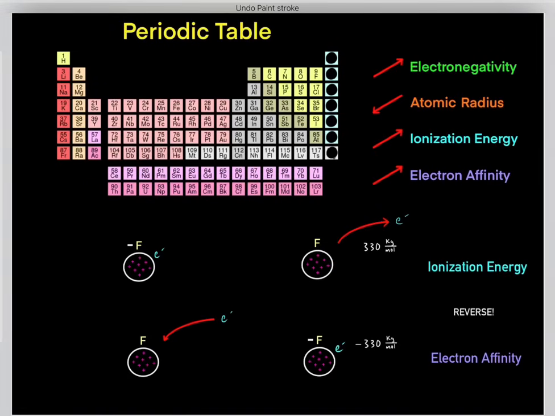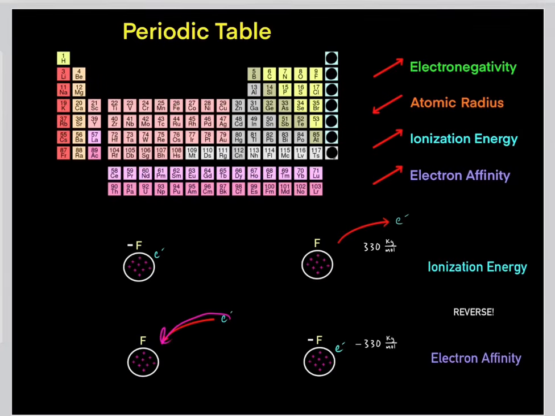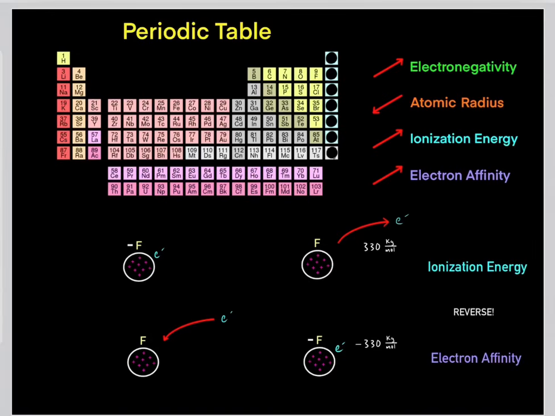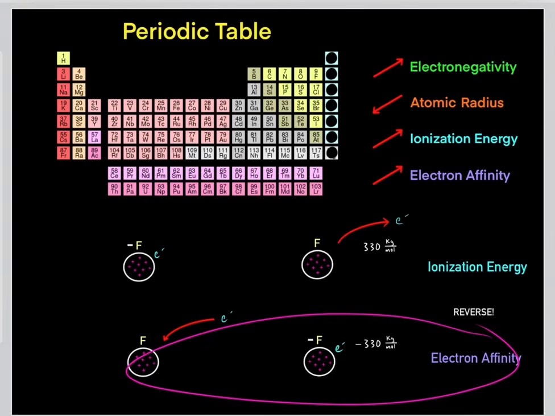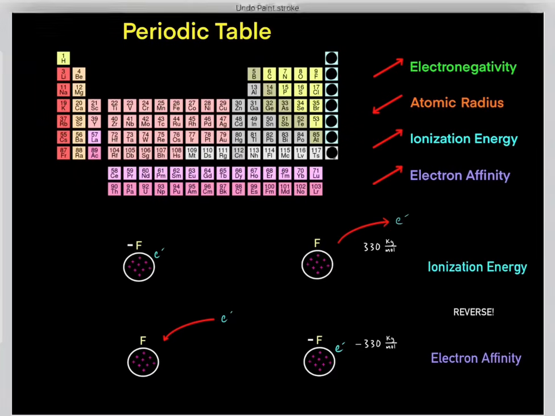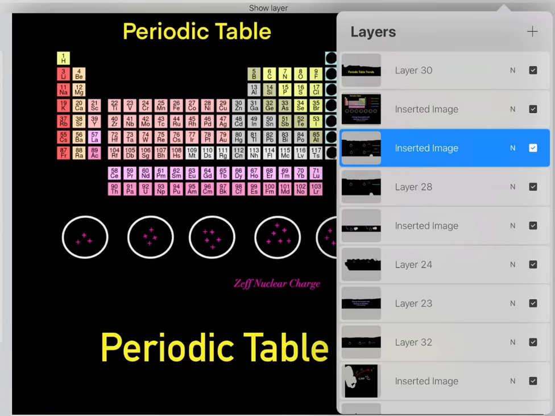And the point is, whenever you rip off a negatively charged electron from an atom, it requires energy. However, whenever an atom gains a negatively charged electron, it goes to a lower energy state. So again, these are telling you the same thing. The energy required to rip off this negatively charged electron from fluoride is 330 kilojoules per mole. That's how much energy is needed to rip off this electron. However, when this fluorine gains this negatively charged electron, it goes to a lower energy state by 330 kilojoules per mole. So again, the point is ionization energy and electron affinity are telling you the same thing. They're going to be the same value, but opposite sign because they're going in the opposite direction.